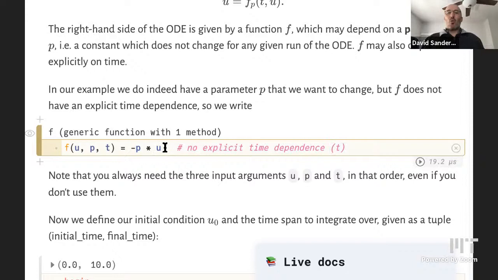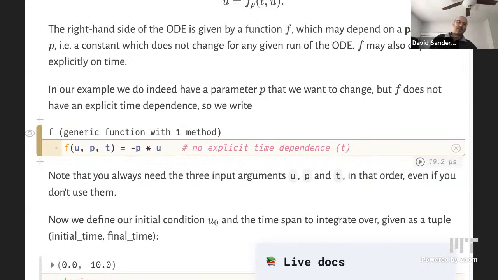So when would I see a letter T there? For example, if I had some cosine. Suppose this was the number of people that are recovering from a disease, and I was modeling measles or something where there was some effect of children going back to school, which has this periodic behavior where they go back to school and then they go on holiday and then they go back to school and they go on holiday.